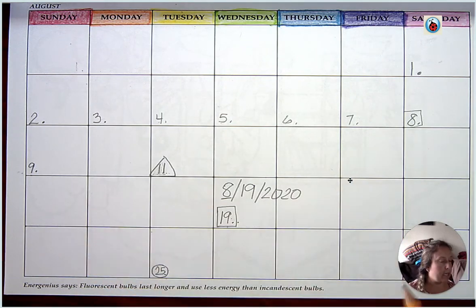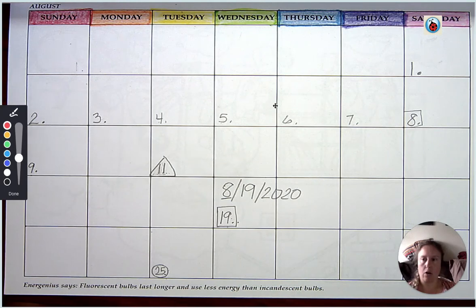Now, what I'd like you to do is continue on, and I want you to fill in all the way until you get to the number 31. So I'm going to write down the number 31. Where am I going to put it? Oh, you know what? Mrs. Smith can write on her thing. Let's see if she can't make this happen.